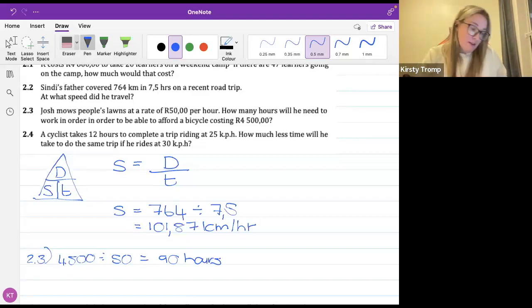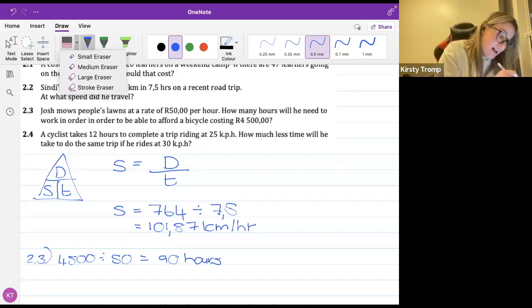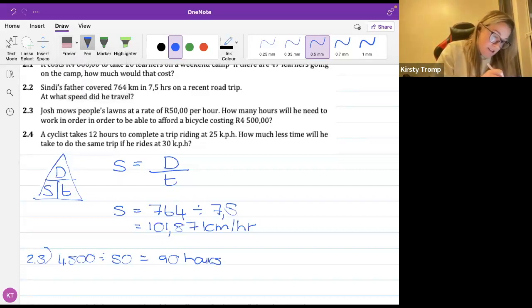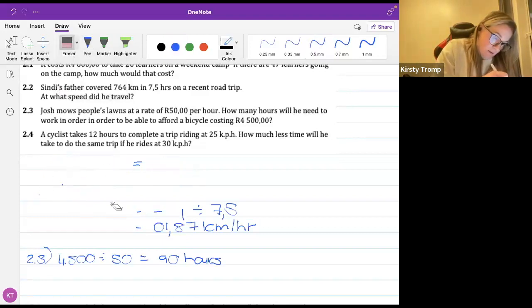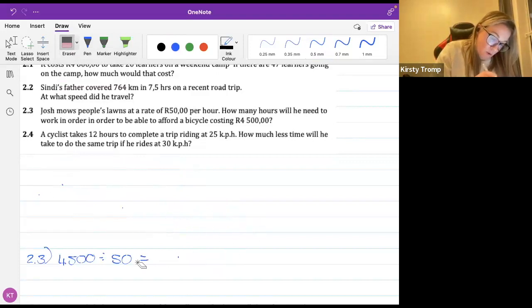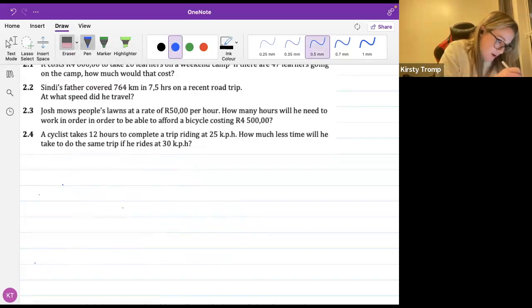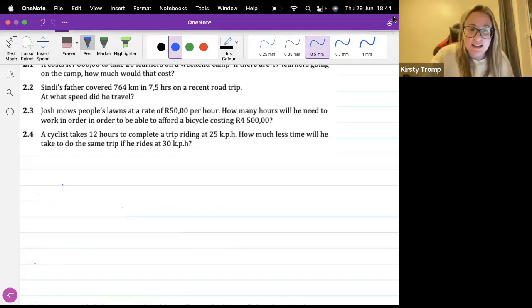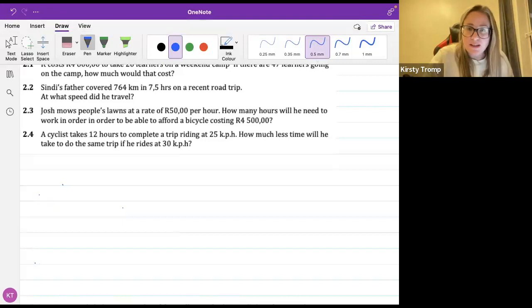Okay, last one I've got there. And I see that Polisa has already got their hand up. So Polisa, I am definitely calling on you for this answer. I promise you, you are my go-to here for this one. All right, Polisa, this is a more tricky one. So Polisa, I hope you have your thinking cap on. Let's go, Polisa. Talk to me. How did you get this one for 2.4?